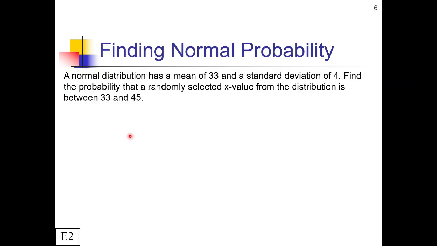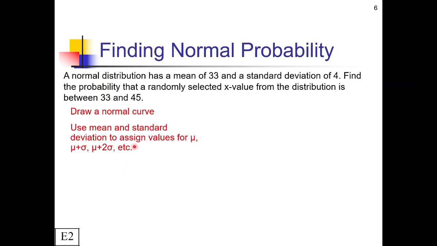So a good way to start this would be to draw a normal curve and leave out the stuff underneath because we're going to relabel things. We're going to use the mean and the standard deviation they gave us here to assign values for what we were previously calling mu, mu plus sigma, and all those other ones down there. Once we've got our own specific normal curve for this situation written out, at that point, we'll just find the area between the values that they gave us.